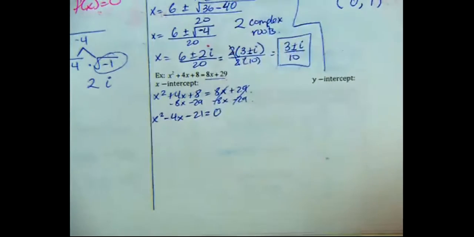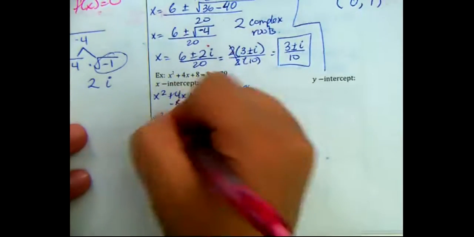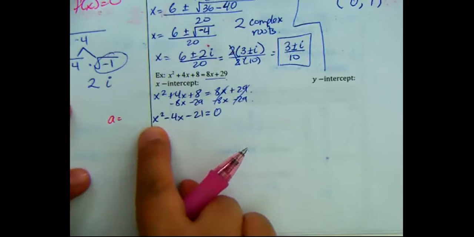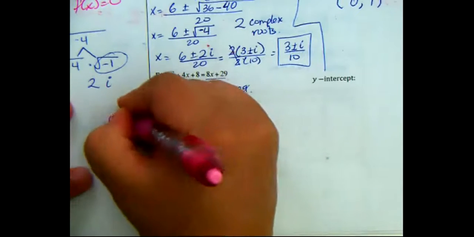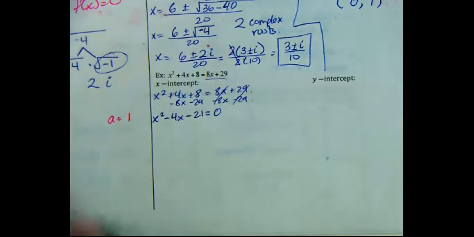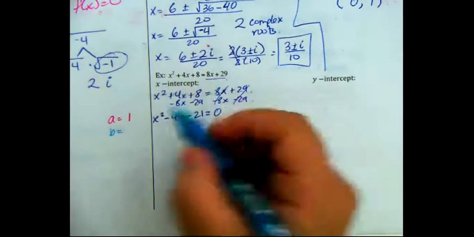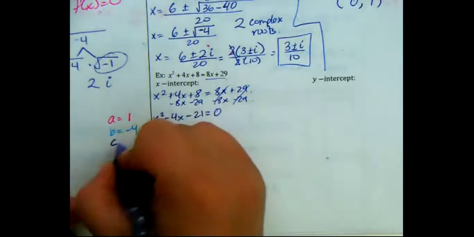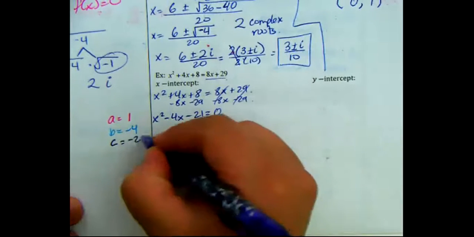And then we go ahead and we do our quadratic formula here. Okay. So once again, our a here, we don't have a number in front of x squared, or do we? Right, that's our ninja 1 right there. So our a is 1. Our b is going to be -4, and our c is going to be -21.